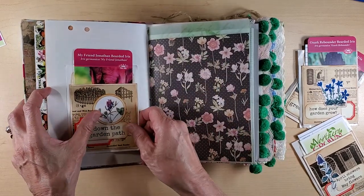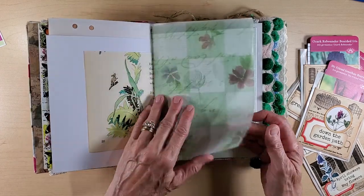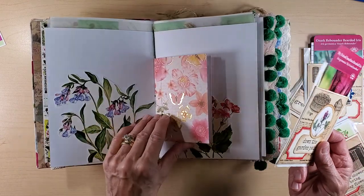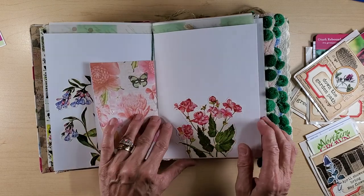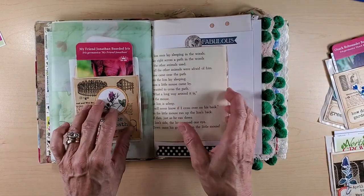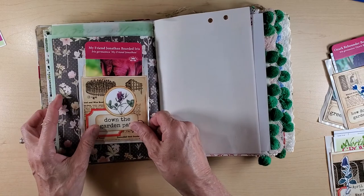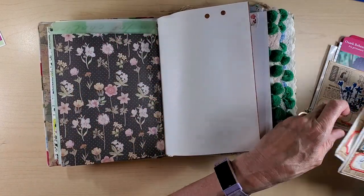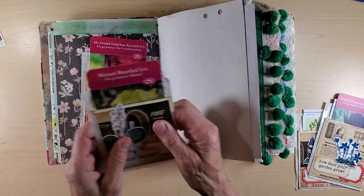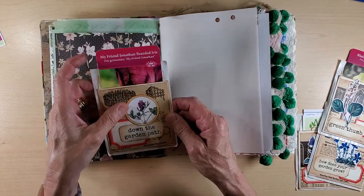And I think what I might do is, when I take photos, I'll take some of my photos and I'll also put photos in here. I want to put these on. This is fussy cut flowers I put in. I would like to put these though on a page where I won't be writing. So I could actually, which one would go here nicely? Yellow. Maybe this one. And then I could put a photo here and do some writing as well.